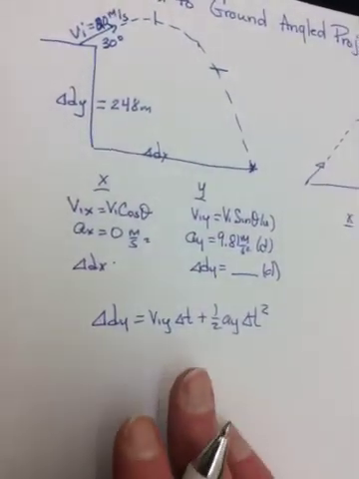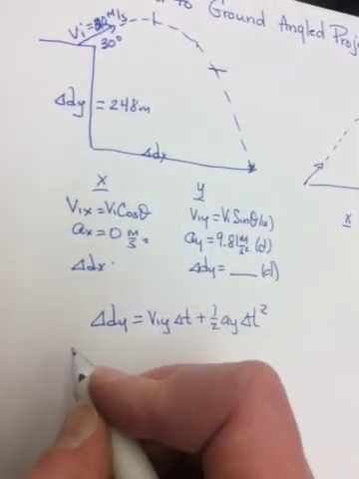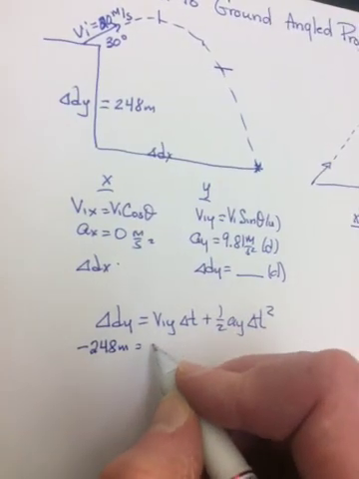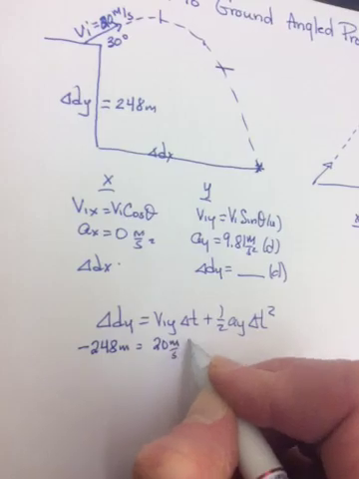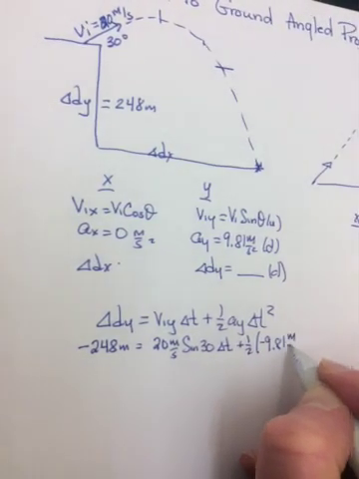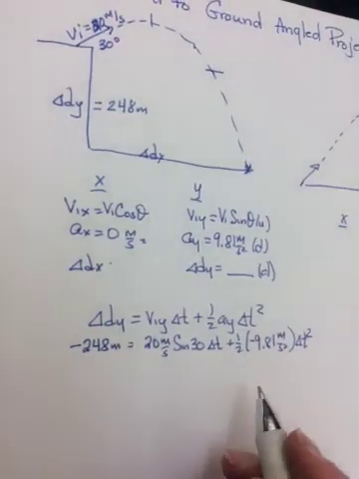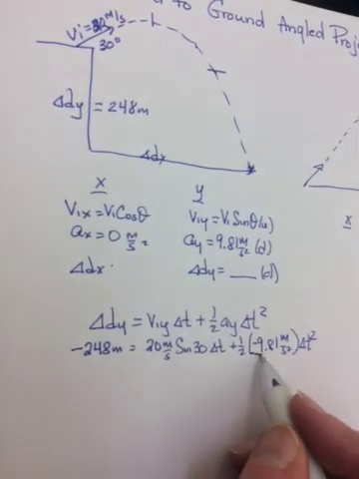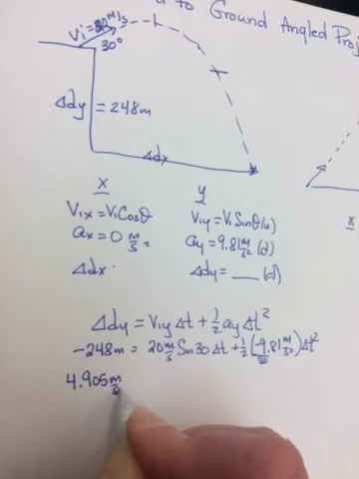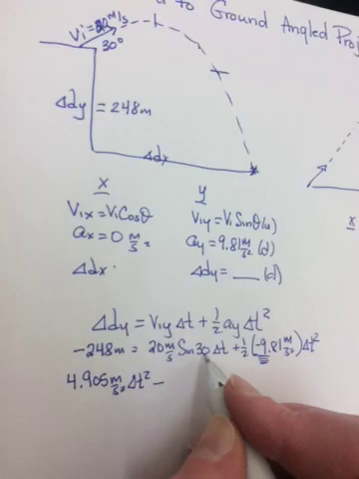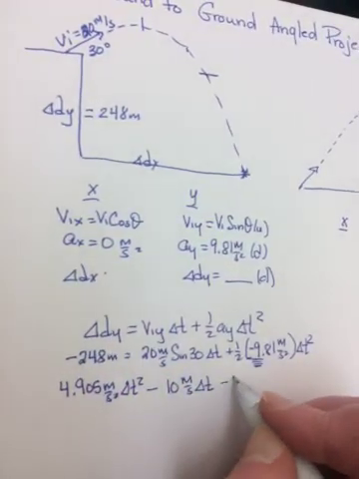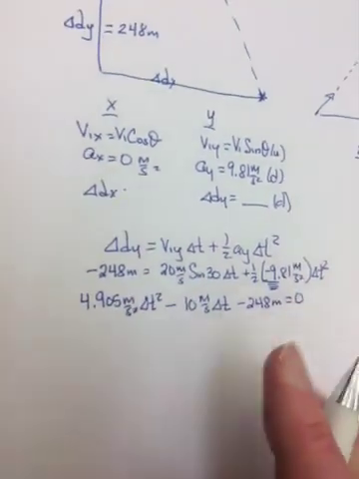So our first step would be to find the time, and we'll do it with this. Now, just to fill our numbers in here so we don't get screwed up in our signs, delta dy will go in as negative 248 meters. Viy will be vi sine theta, so it'll be 20 meters per second sine of 30, delta t, plus 1/2 negative 9.81 meters per second squared, delta t squared. And so then rearrange it in ax squared plus bx plus c form. And remember, I always say try to make your a term positive, so bring it over here. So it'll become 4.905 meters per second squared delta t squared. This term will become minus, sine of 30 is 0.5, so 10 meters per second delta t. And this term staying on this side, so it's still a minus 248 meters equals 0. And then you would do your quadratic.